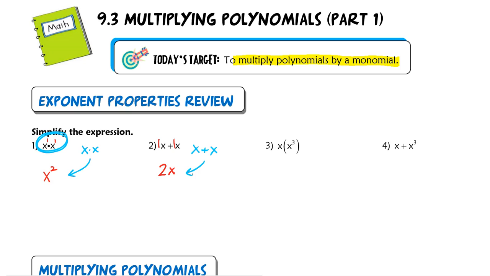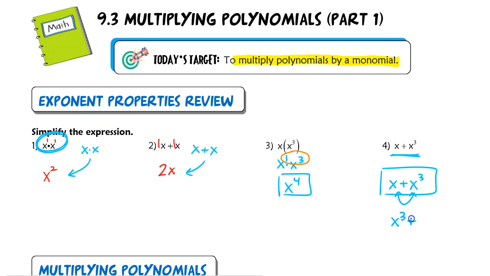Okay, so let's apply that to number 3. Number 3, we have a set of parentheses, but again, that just means to multiply. So here I'm going to add the exponents, x to the first times x to the third becomes x to the 1 plus 3. So I want to add these two exponents, okay, and I get x to the fourth power. So that same idea, again, we're going to see right here, when I'm adding x plus x cubed, I actually can't do anything with this because these are not like terms. So this is as simplified as I could write this, x plus x cubed. I probably would want to rewrite it in the correct order with x cubed first, but that's as far as I can go.